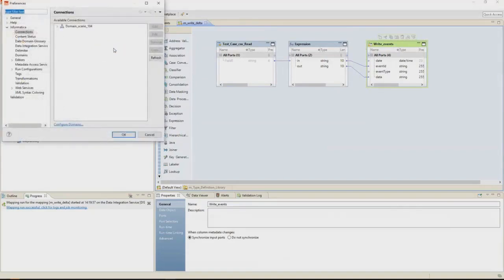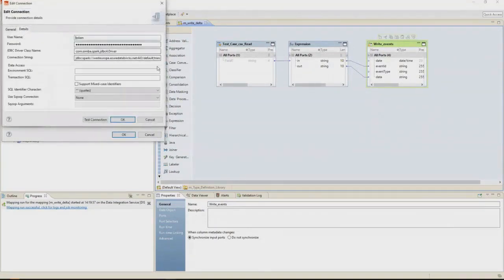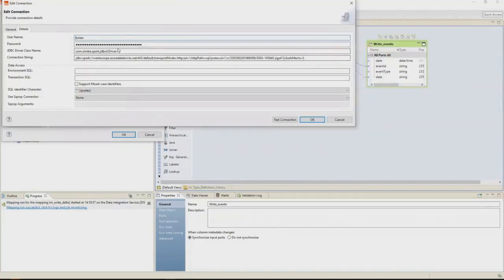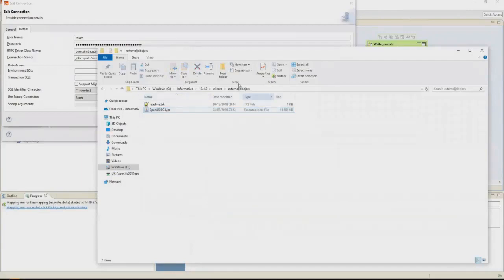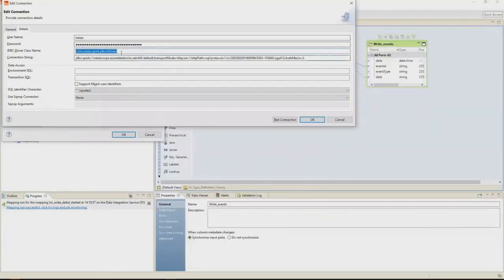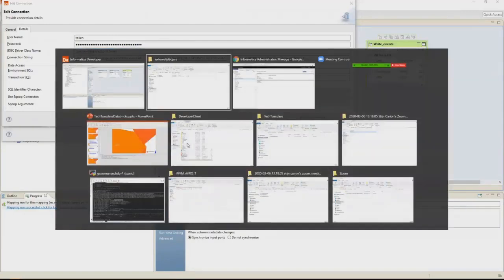And let's have a look at the Delta Lake connection. The Delta Lake connection is just a regular JDBC connection where you provide the Spark driver. The Spark driver, as we discussed, can be downloaded from the Databricks site and needs to be copied in your external JDBC jars for your client and the equivalent directory on the server. Once you have that in place, you put in your class name, connection string. The connection string is again available for you in your Databricks workspace.